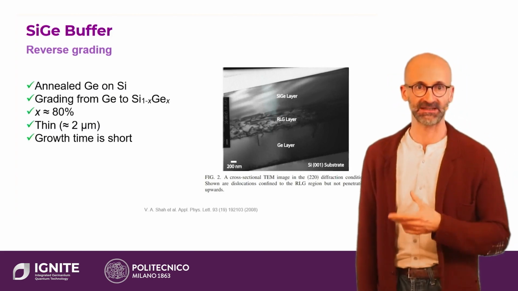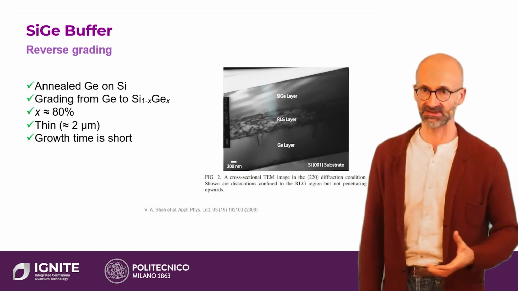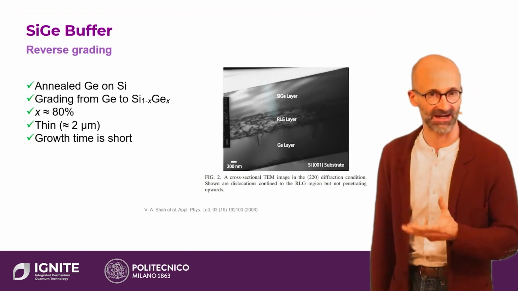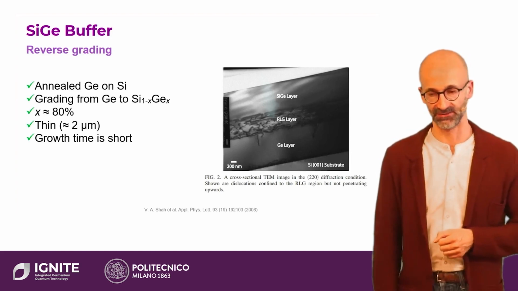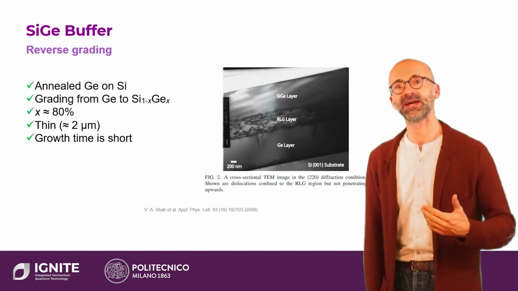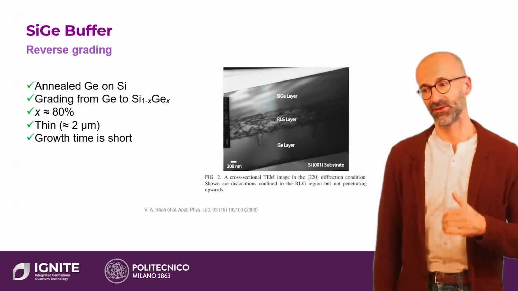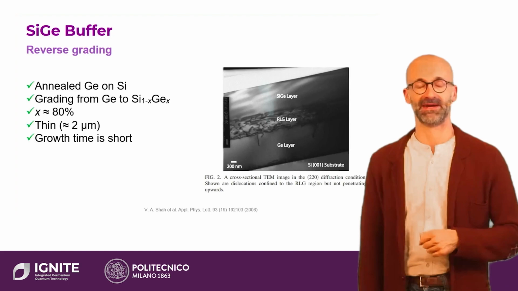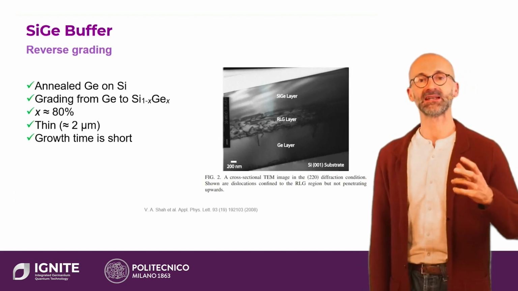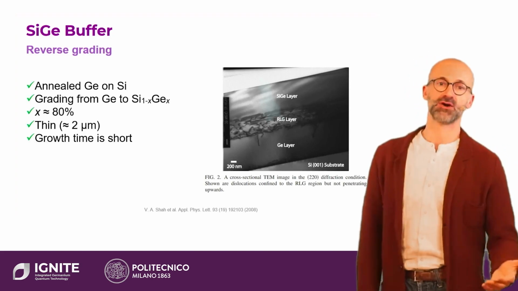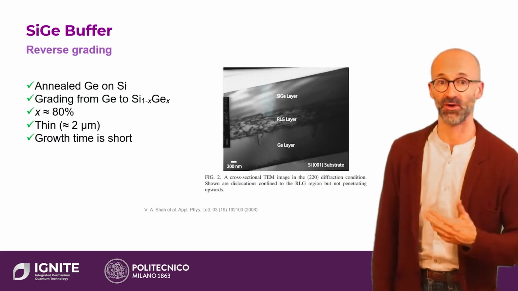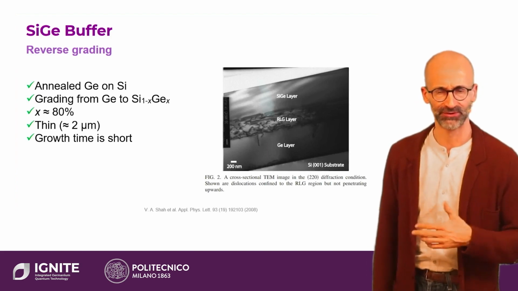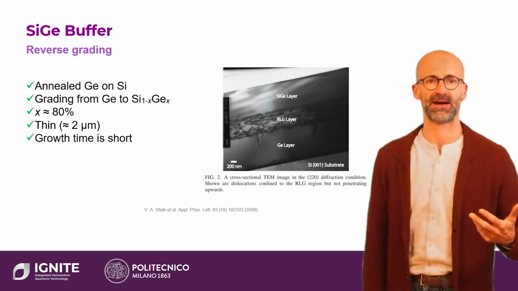And this works for pure germanium in a way that doesn't work for silicon germanium, because if you do it on the alloy, then you get all kinds of problems happening, but for the pure material, it works. And then from the pure germanium, you go backwards. So instead of starting as we did before from pure silicon up to the germanium content we like, we have this germanium on top of silicon, and we then go backwards to the composition we want. So this is reverse grading. And in this case, it's normal to go from pure germanium down to about 80%.